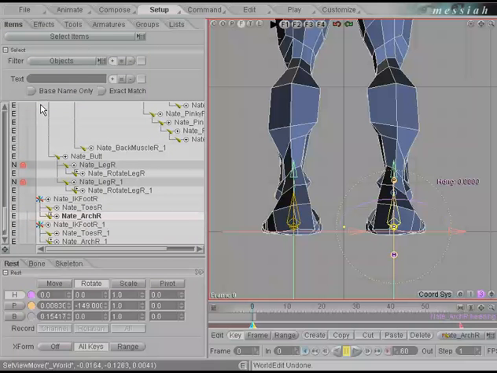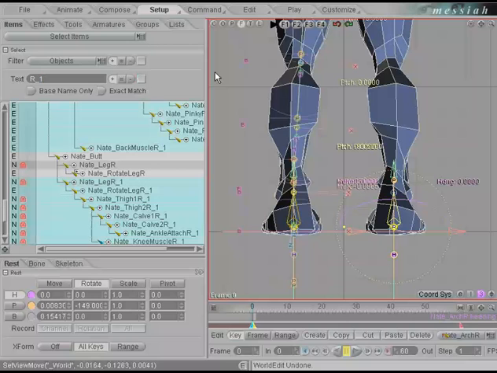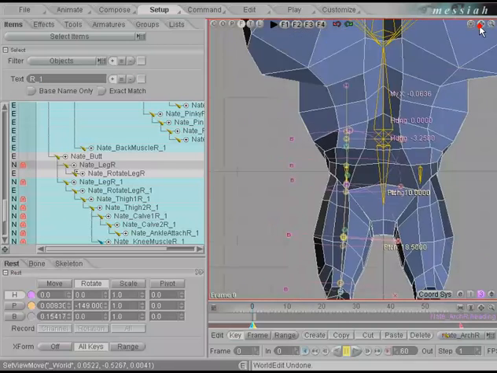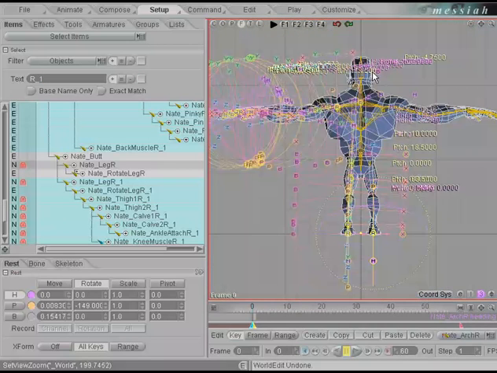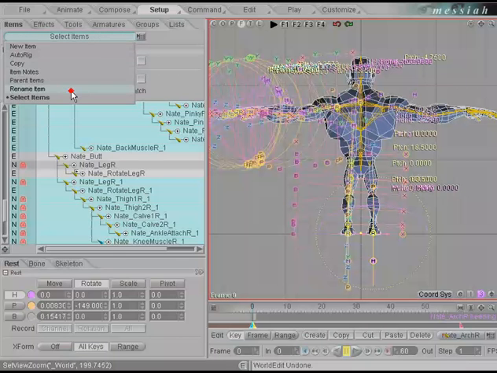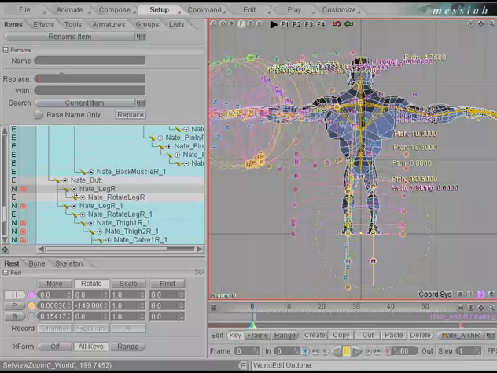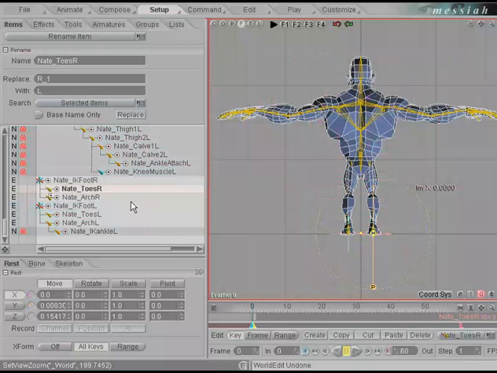Go to the Select Items, and we're going to select all of the left side. In this case, it's easy. Since we copied everything over to the left side, they've all been appended with an R_1. Click on the blank button to the far right, and it will select everything with an R_1, which just happens to be our left side. Go back to the pull-down menu, and we're going to select the Rename Item block, and we're going to replace all of our R_1s with L. Set the search to be Selected Items, and click on the Replace button. That was fairly easy, wasn't it?